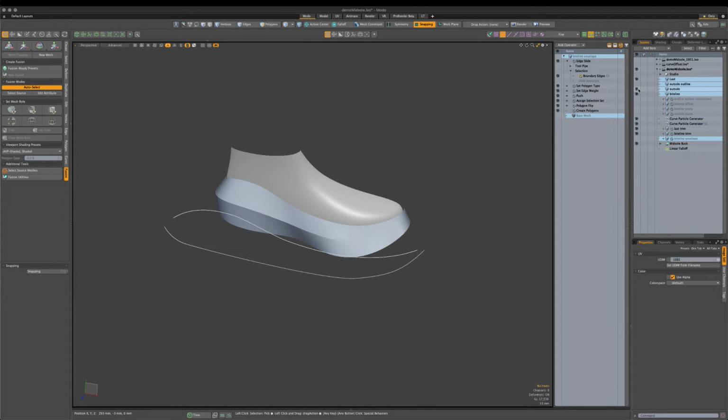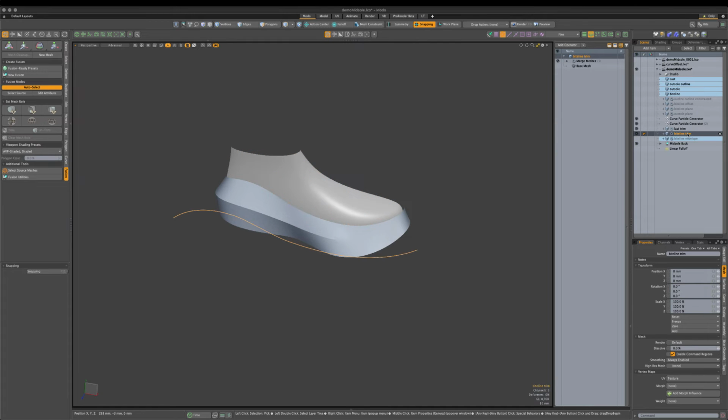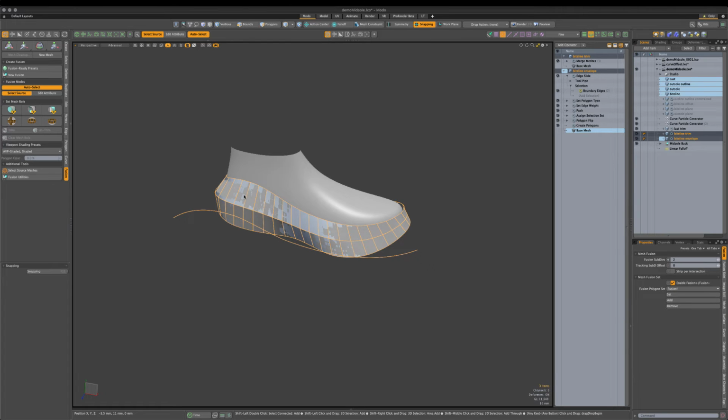Okay, so let's turn off this outsole and byte line, and we have the last trim here. We have the byte line trim here. So let's trim the byte line first. So I'm going to turn over to select source mode. So I'll select this, hold shift, and you can see when I click on my fusion, it's actually going to select the primary source.